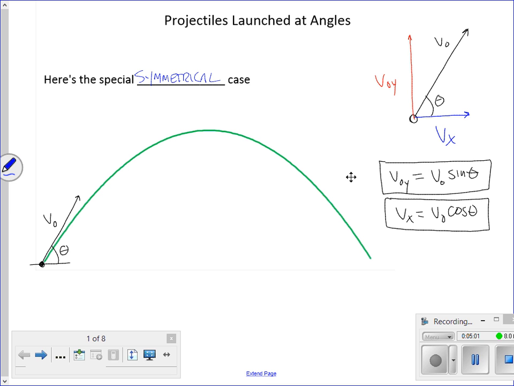Okay. So let us see. Things that we can make use of here, all right? We can make use of a couple of facts. Here's V naught y. Here's Vx. There are really only three places on this trajectory that you'll typically ever be asked about. All right? One of them is here. The reason being, there are nice things we know about that place.